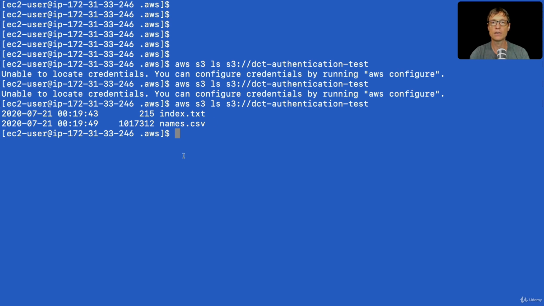So that's fantastic. And this is so much more secure because the IAM role uses what's called temporary security credentials. So they're very difficult to compromise, and even if they were compromised, they'd only be useful for a limited period of time. So this is much better than actually having hard-coded information like the access key ID and the secret access key stored on your file system in your EC2 instance. That's definitely a security risk, and this is the security best practice.